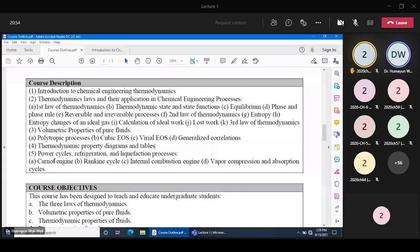So in power cycles, you are going to discuss how you can use some source of power or energy to generate some power. For instance, you might use natural gas, or you can use the power of a dam, which is called the hydrodynamic cycle, or you can use the power of steam, which you can make from, let's say, combustion of some fossil fuel, for example coal. Or there are many other ways. For instance, the direct use of the combustion gases can be there, for instance in a jet engine or in a rocket engine. So all these engines will be discussed in the eighth chapter.